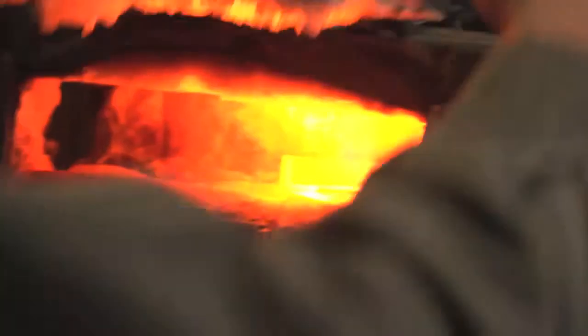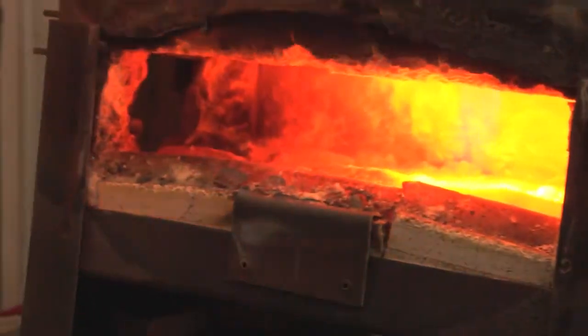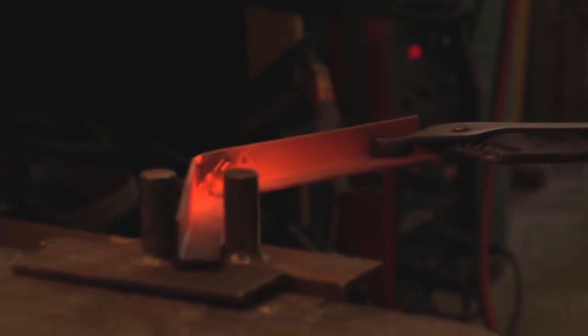The process I'm going to follow today in making this bracket: I've already prepared the initial stock and cut out the material that's not going to be needed, so that was the first step — done with a bandsaw. Next I heat up the stock in the forge, bring it out once it gets to the yellow-orange color that tells you it's ready to be manipulated, then bring it to a bending jig where I bend it into a U-shape. Once I get that shape, I weld it together so it holds.